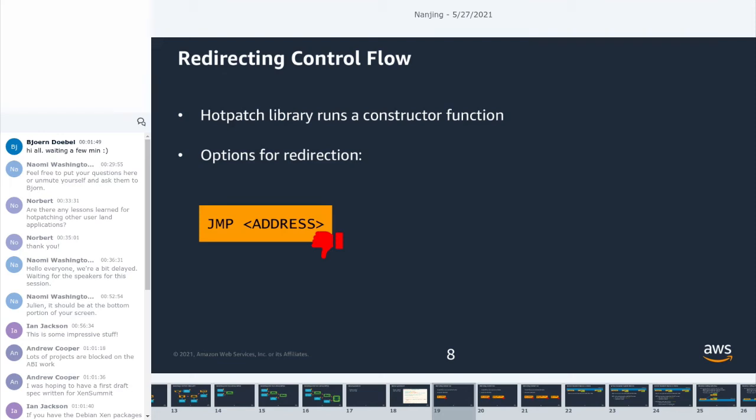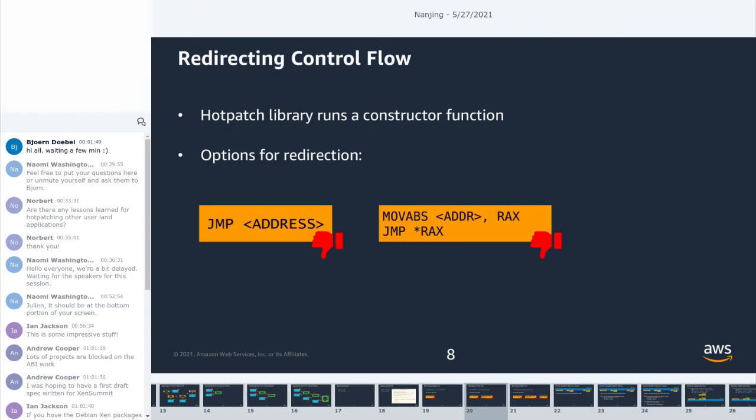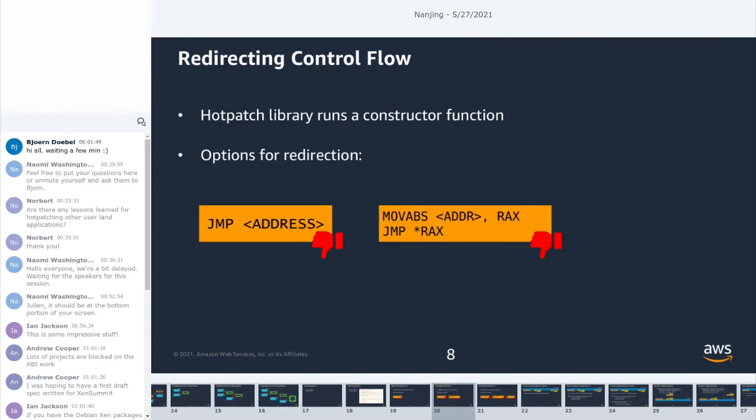And if you have a look at the address space layout for regular Linux applications, then you will realize that shared libraries are usually way more than 2 gigabytes away from the original loaded binary. So we cannot use a jump. Luckily, we are on x86-64. So if you can't use a 4-byte relative jump, let's just do a 64-bit direct jump. That works as well. So we can just take the source function, we override it with a move absolute of our hot patch address to RAX, and then do a jump through RAX.